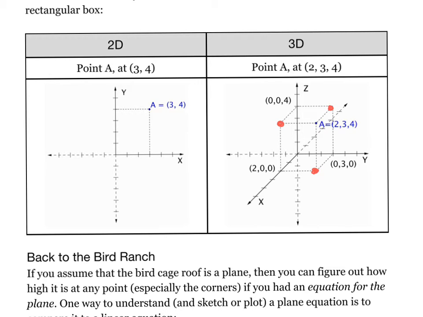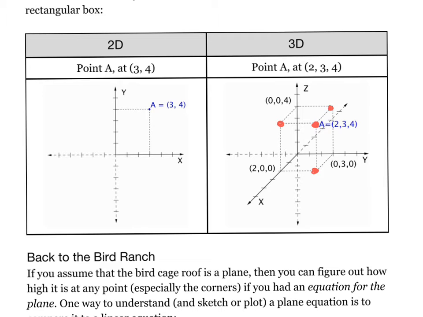And then if you draw a line from here parallel to the x-axis, from here parallel to the y-axis, and from here parallel to the z-axis, where they meet is now the point represented by 2, 3, 4. And if you do this by drawing these lines out, what you end up with is sketching a 3-dimensional box just to figure out where this point should be drawn.